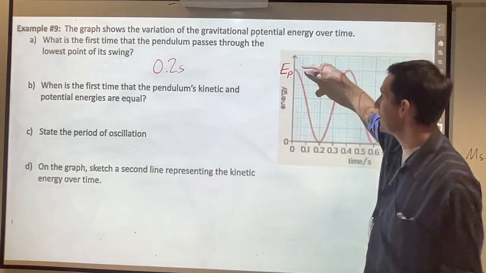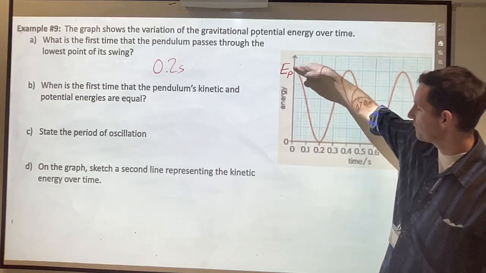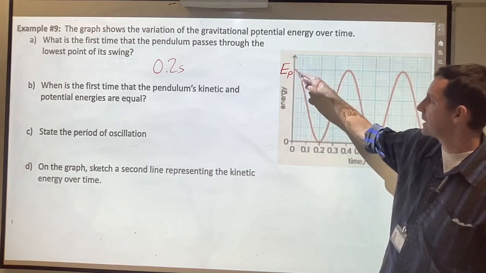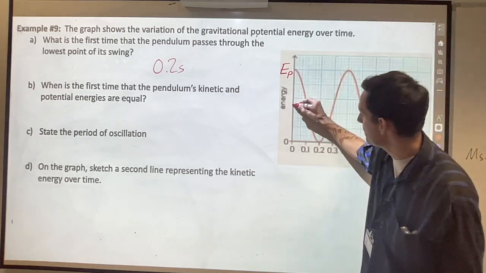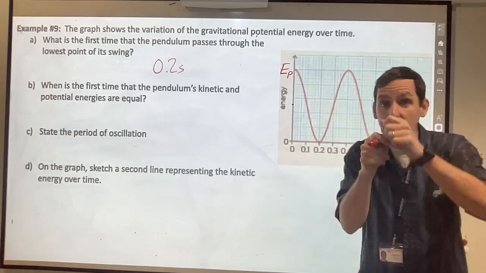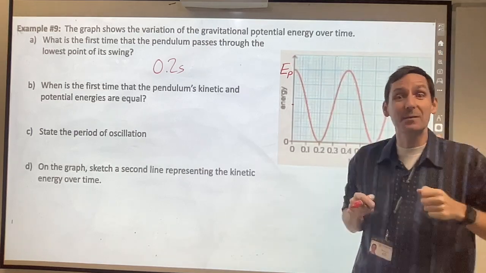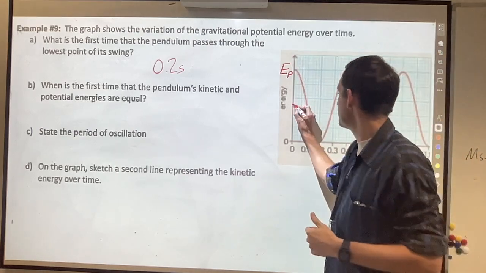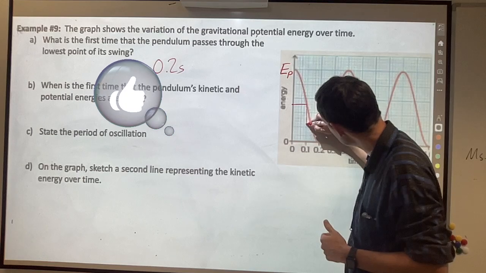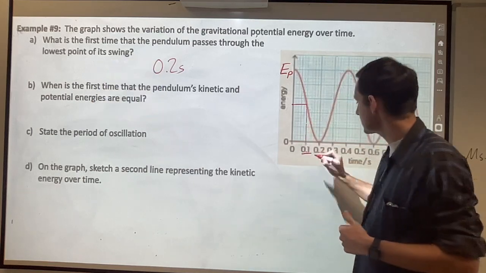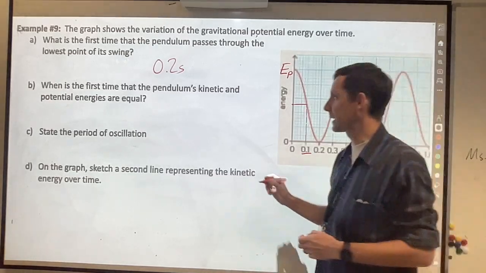And so recognizing that this right here is the maximum potential energy, that is 1, 2, 3, 4, 5. It looks like 5 big blocks there. So if I look at that right there, I can say, well, half would be right here. And if you can't see those marks, you could take a ruler and measure how far it was. I could say, oh, that's 6 centimeters. So at 3 centimeters, that would be the middle, right? So the middle would be right here. And so then I would go down from that point of the graph, as vertical as I can. And it looks like it's at approximately 0.1. All right? So 0.1 seconds.